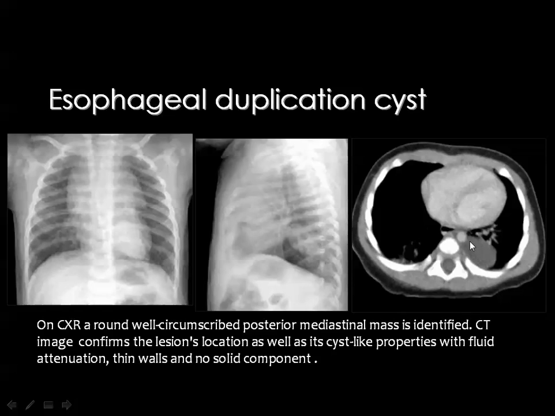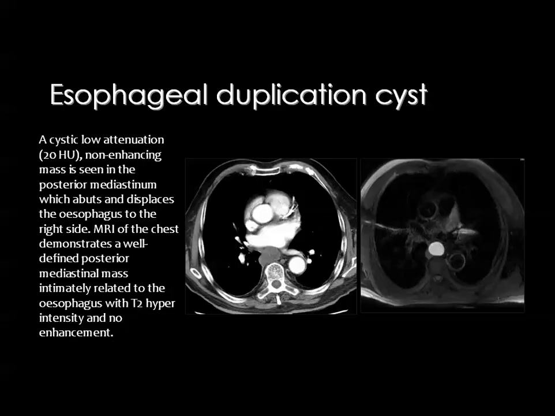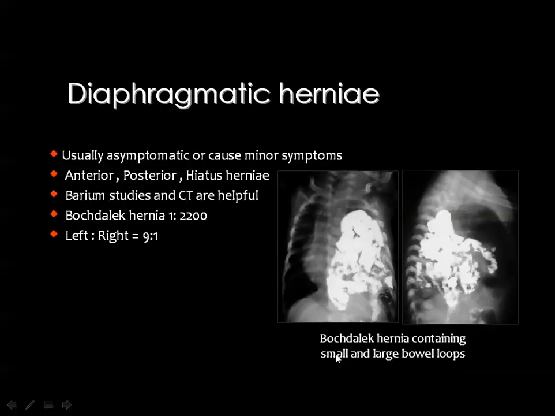And this is also a cystic lesion which is seen insinuating itself behind the aorta, and this is an esophageal duplication cyst being of mediastinal origin. Then you see here a cystic lesion by CT and by MRI T2 weighted image. It shows clear fluid density, but this cyst is present in the posterior mediastinum near the site of the esophagus and the azygos vein. Then you assume the possibility of esophageal duplication cyst.